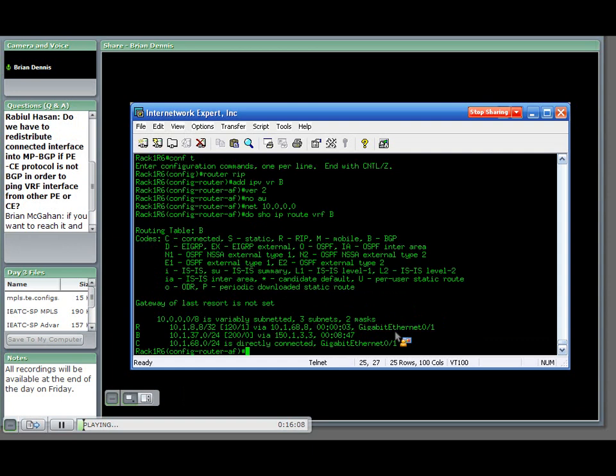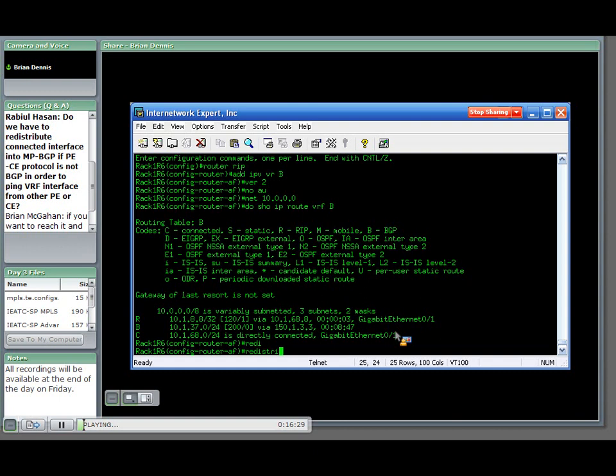Now I'm going to go do the redistribution, redistribute RIP into BGP, and redistribute BGP back into RIP. So I'm already under the RIP configuration, so I can say redistribute BGP, the AS number 200, metric, and it gives me the option for transparent.